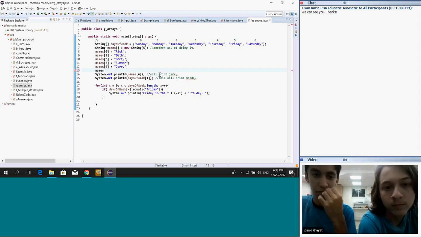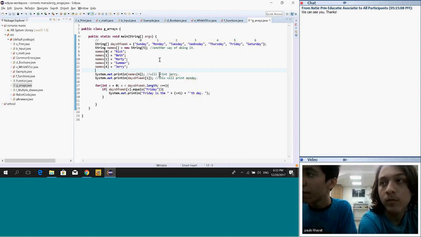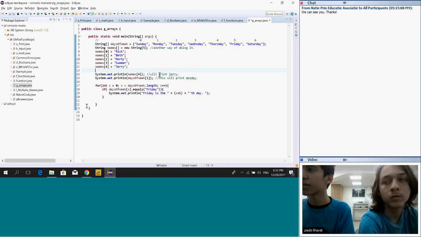There you go. OOP. Now, OOP is probably one of the most used things in FRC. All the time, you don't even know it. You use it. We did it many times.